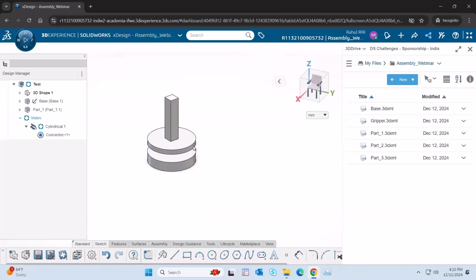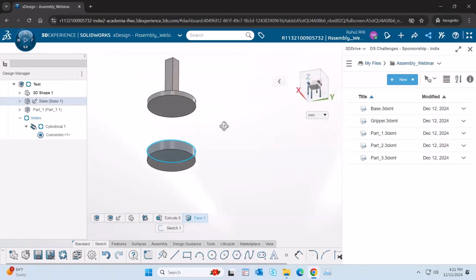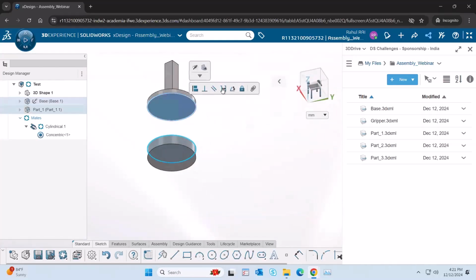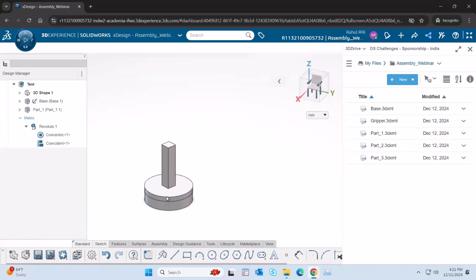So now I need to stop its vertical movement. What I can do is select this face and this face, and then there are more options. There again there is this option coincident. Right now this symbol is different. This symbol says that these two planes will be in a collinear manner, so they will be aligned to each other. If I select that, you can see that these two faces are kind of glued together, but not actually glued because there is still a rotation motion available.